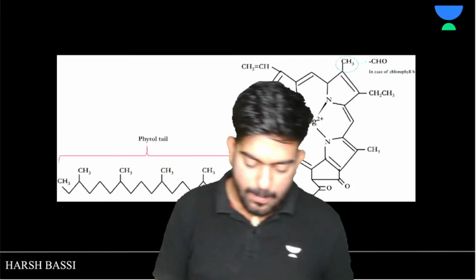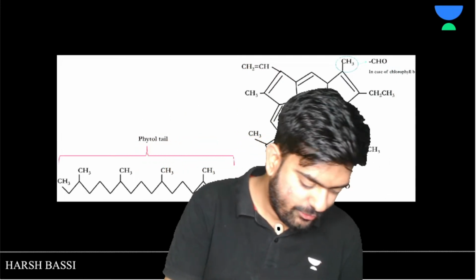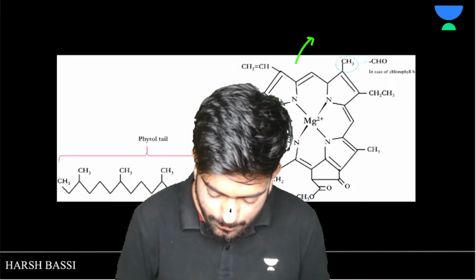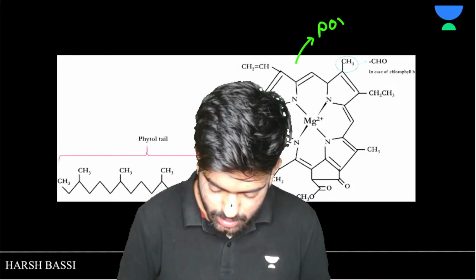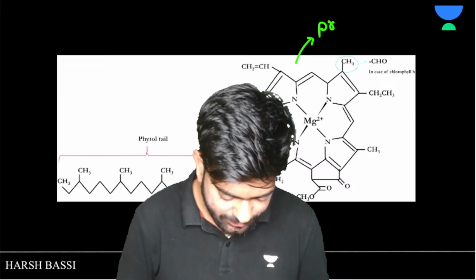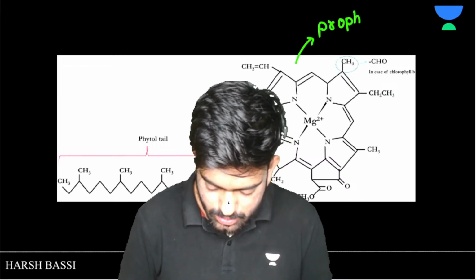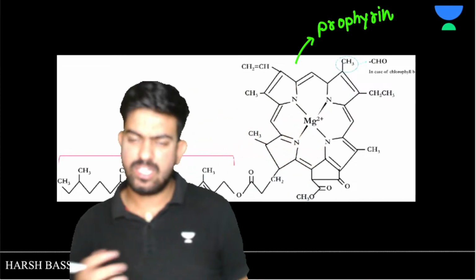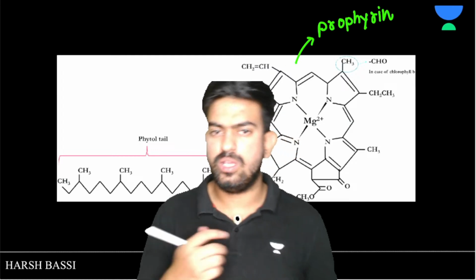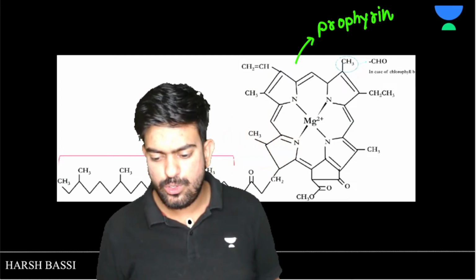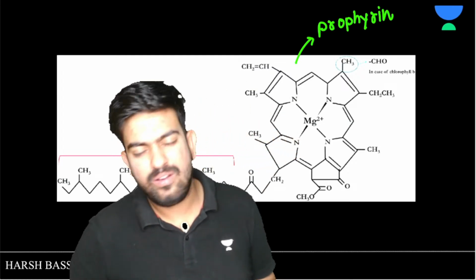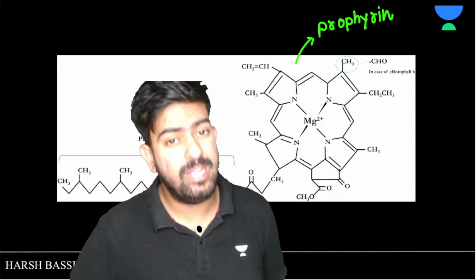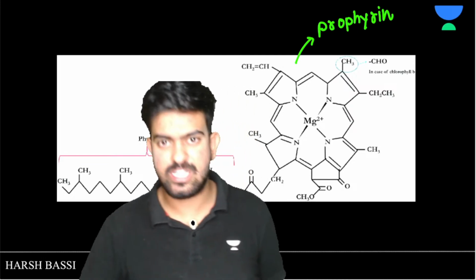It is a porphyrin ring, or you can also say porphyrin head. And you don't have to learn this structure. The questions from this part are really very few. It's not coming from the past few years, but I don't know about this year. Already the syllabus is reduced, so there is a high chance that questions may be put up from these parts of the chapters as well.